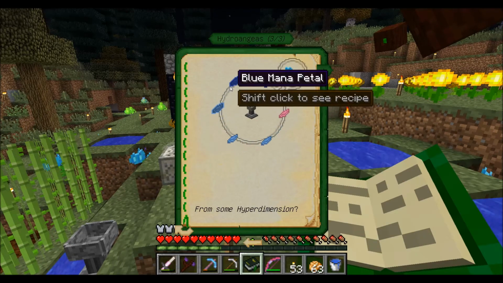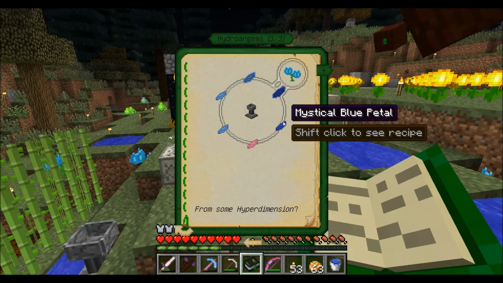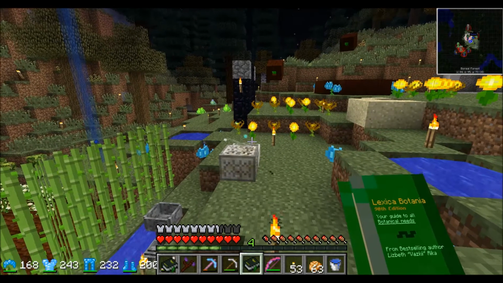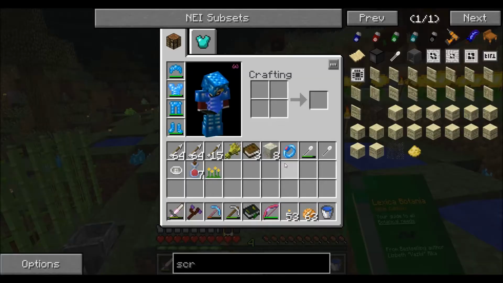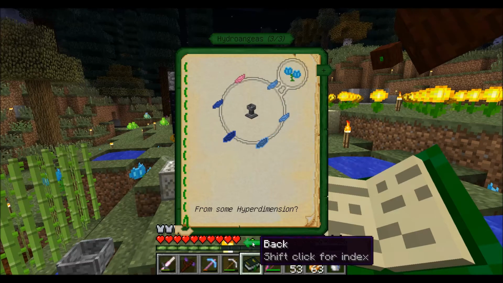Some of them require the blue mana petals. And how you get those is you simply toss one of the regular petals inside your mana pool, and it will spit back the mana petal version of it. And then you combine those with the regular petals and you get those.